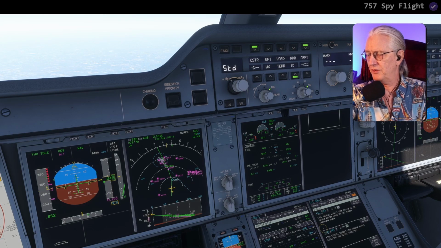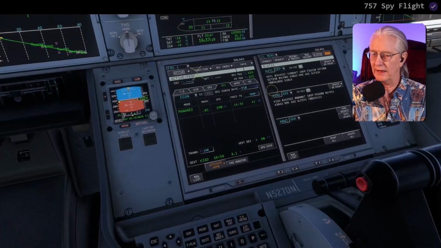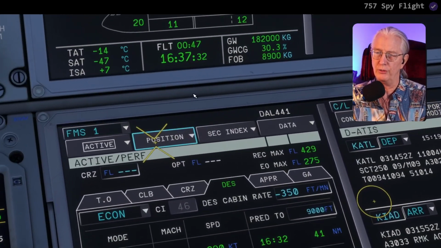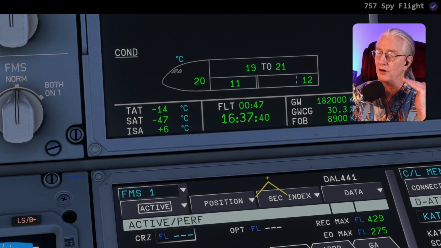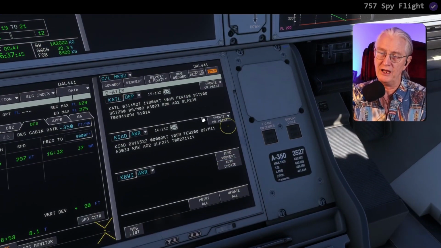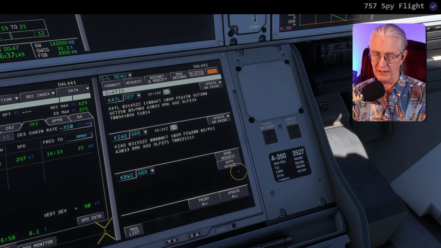Okay, so we got that there. I'm going to bring my map range back in, and that looks really good. It is now 1637 Zulu. So at about 1650 to 1655, there's going to be a new METAR. So as we're coming up on that part of the clock, I'm going to go over here and hit the update button again and see if there is a new update for us.